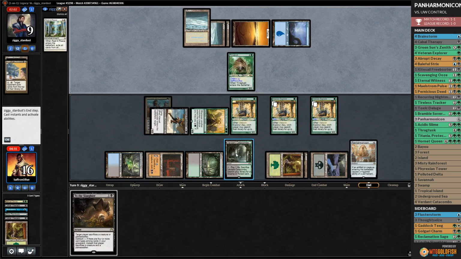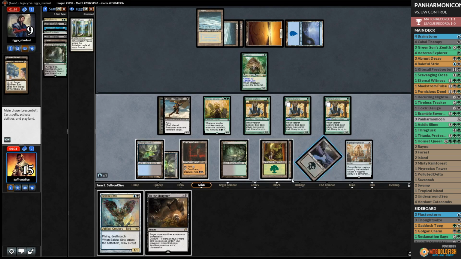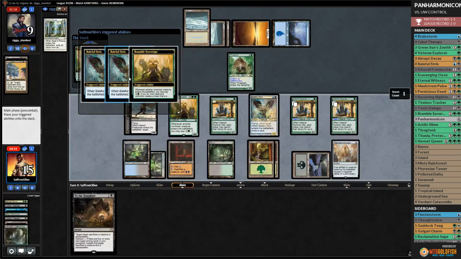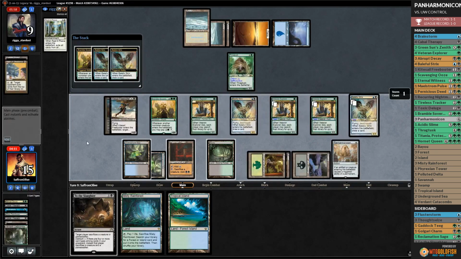Come on, Baleful Strix. Let's crack this Catacombs. Grab an Overgrown Sea. Underground Sea. That's... Oh my god, that's Baleful Strix. Woo! Alright. Baleful Strix. Yes. Oh, the dream! The dream! Draw a card. Draw a card. Copy it with Bramble Sovereign. Yes. We will draw 2 more cards.